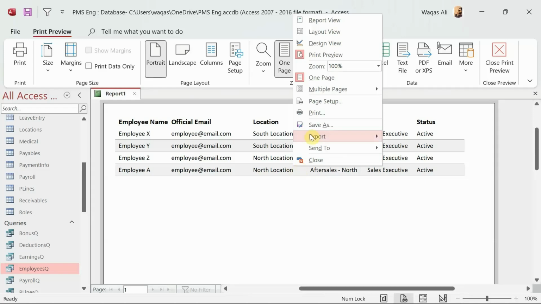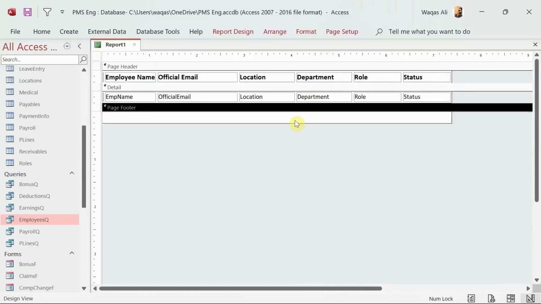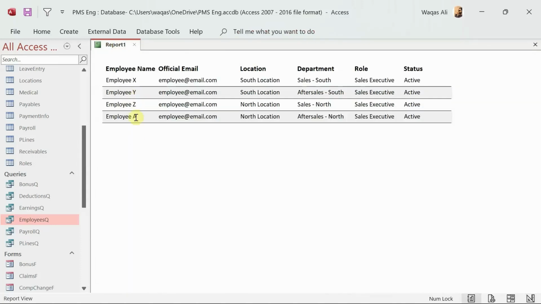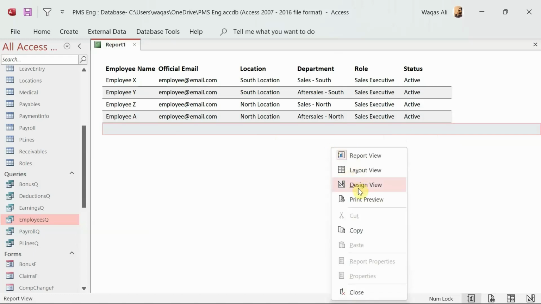So let's do that. Right click on it, go to design view. What I would like to do is, for example, at the moment you have 4 records, so I can simply count 1 2 3 4. That's it, simple, right? But the problem is, if you have like 100 people, 200 or 1000 people working, you don't want to be counting manually, correct? What I would like to have is a count of the records at the end of the records, right? So that's very, very important. Let's do that.